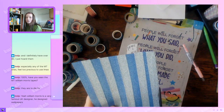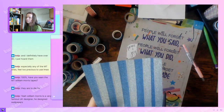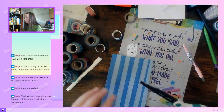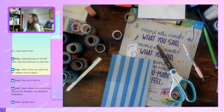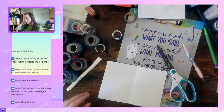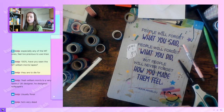Very famous in the UK design. He designs. Ooh, so they're... Okay. So he designs wallpapers and he made his own washi tape. I feel like that's a genius move. Usually floral. Okay. That's nice. I like that. He's very dead.